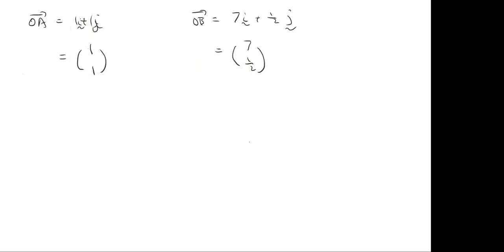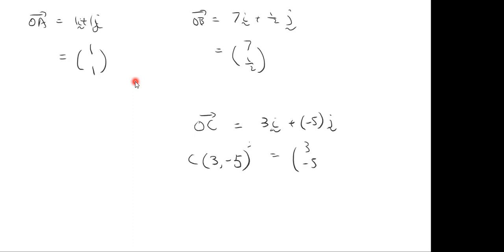Yes. All right. And then, of course, let's say I made up a new point, OC. So let's say C was at the point 3, -5. Then hopefully you understand that's 3I plus negative 5J, which means therefore that it's going to be 3, negative 5. And it really isn't that much different when you think about it, because what that basically means is that you're just taking the x coordinate and the y coordinate, and putting the x coordinate here and the y coordinate here. Does that make sense? Yeah, it's like rewriting it.